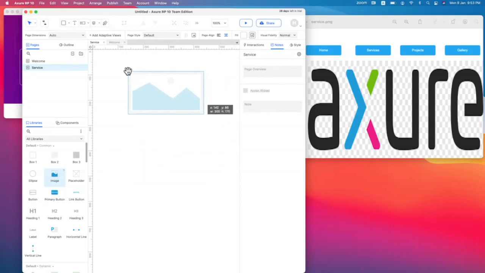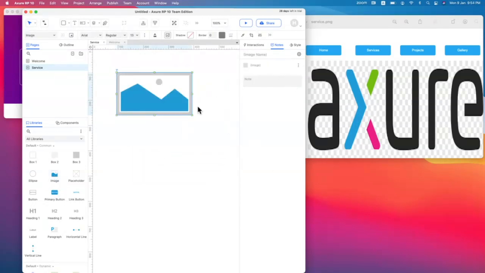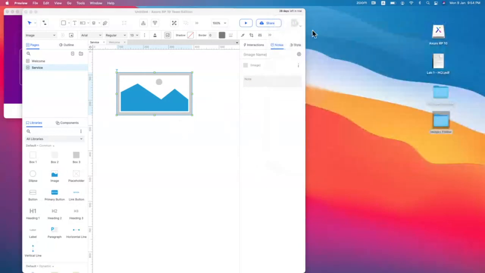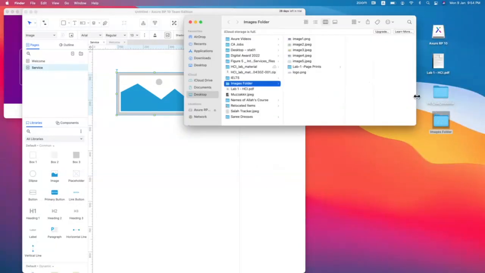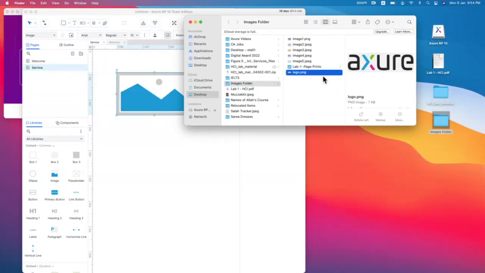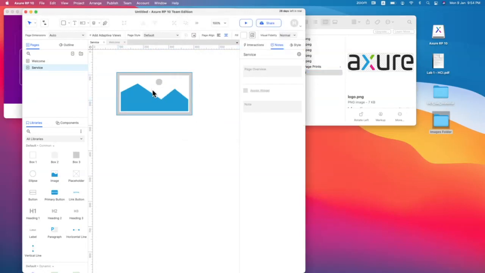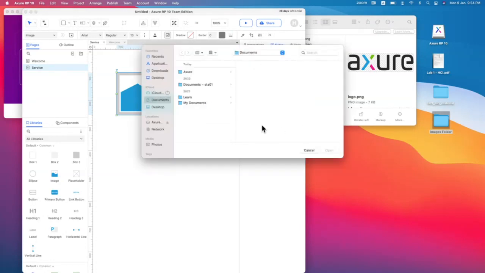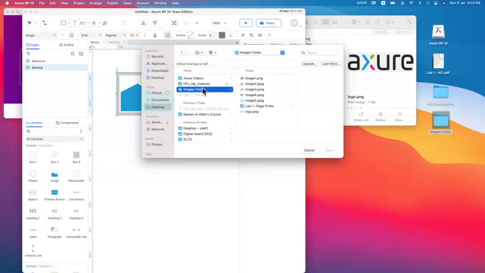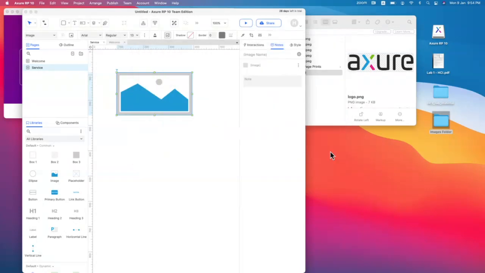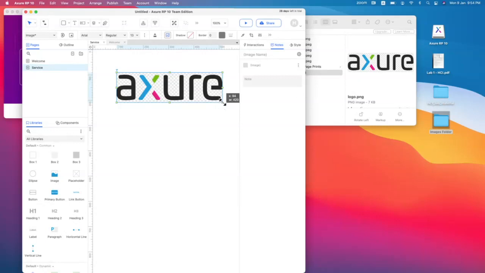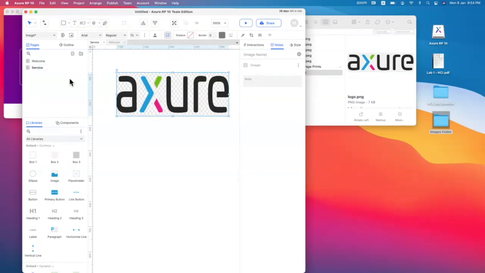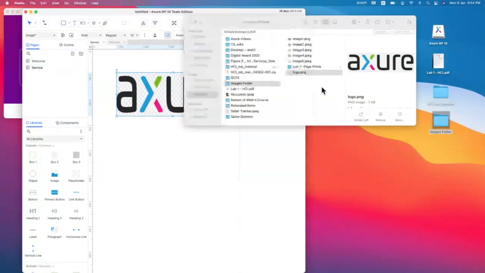So okay, this is my image, and I am going to bring this image from the folder that I have already created and downloaded the image called logo here. We can drag and drop, or we can just double click on this and locate the images folder. I have an images folder here. Then I'm going to click on the logo, and here we get the page done. Okay, so two pages are created for us.